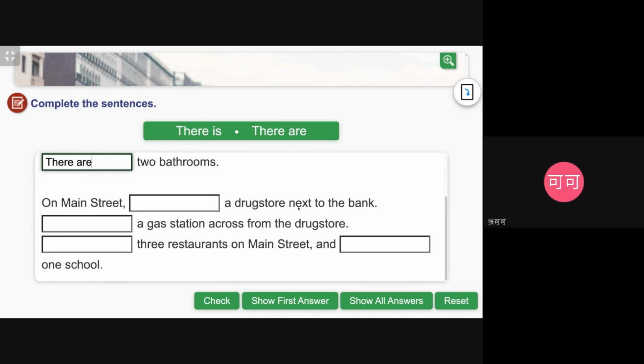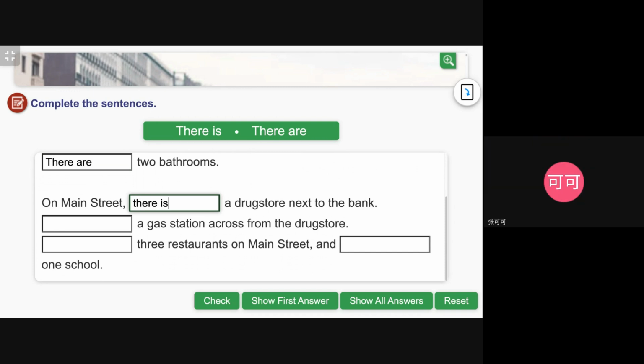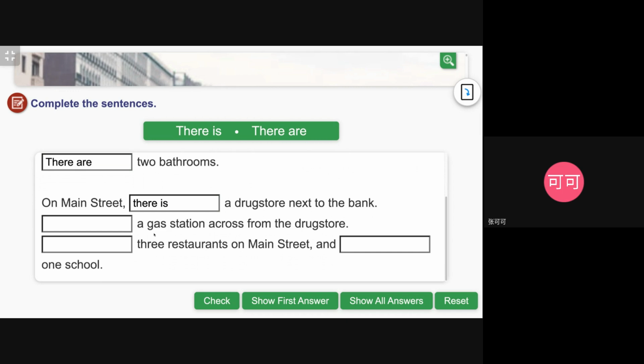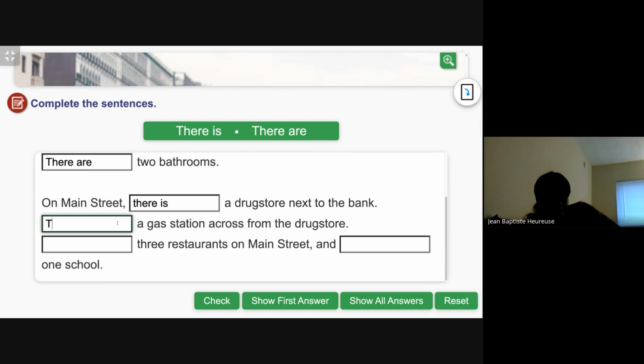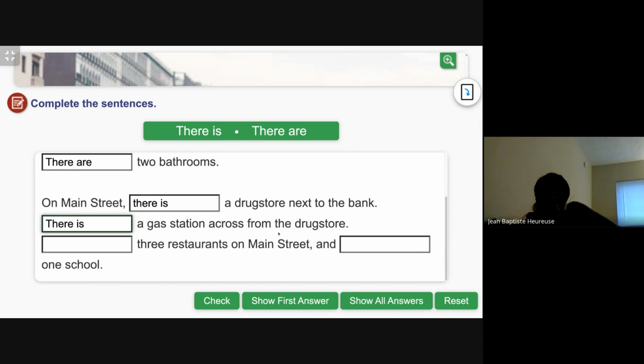Now he's talking about the town. So on Main Street, there is a drugstore next to the bank. There is a gas station across from the drugstore.